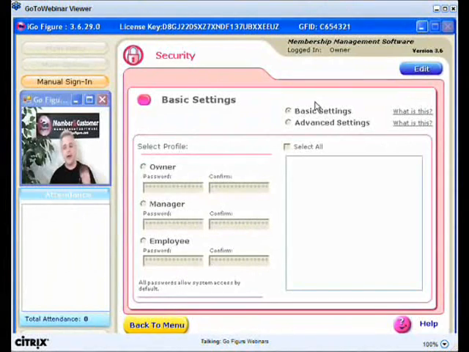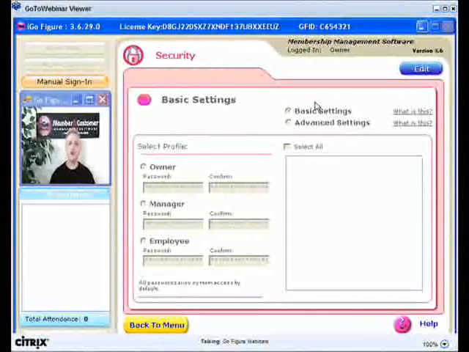The manager password was kind of an in-between, a second level, a little bit more powerful, allowing the manager to go into certain areas that you didn't want every employee to go into, but it wasn't your top level. It wasn't your all-access password. That was the owner password. The owner password is the one that allowed you to do pretty much anything you wanted.